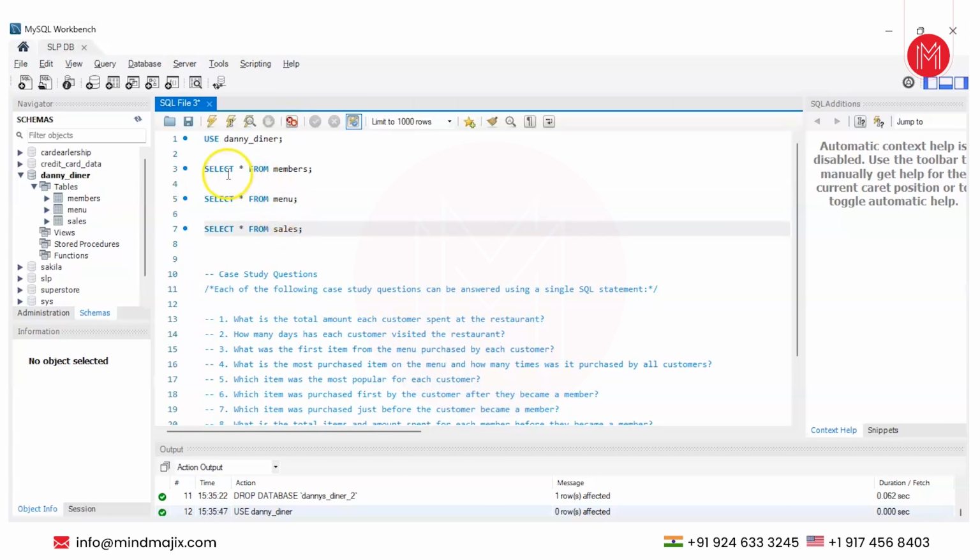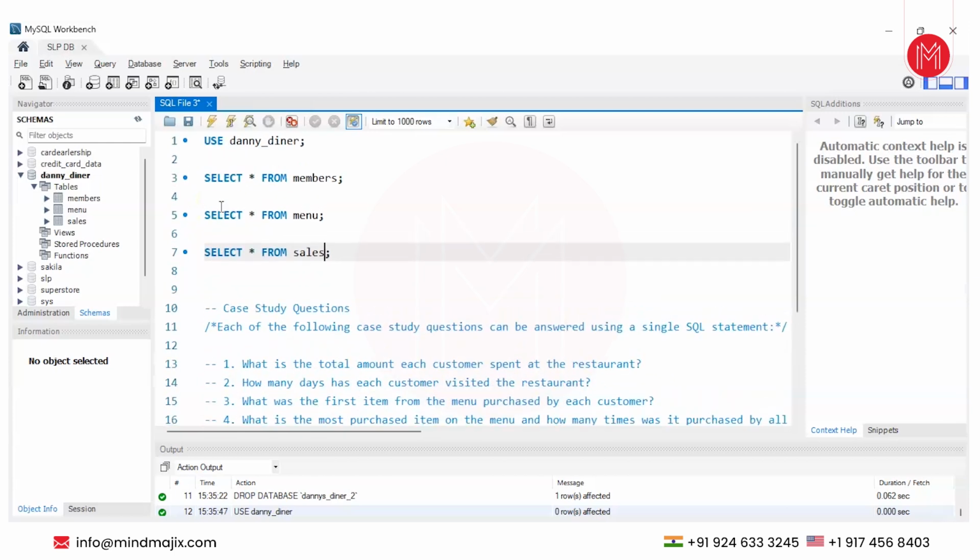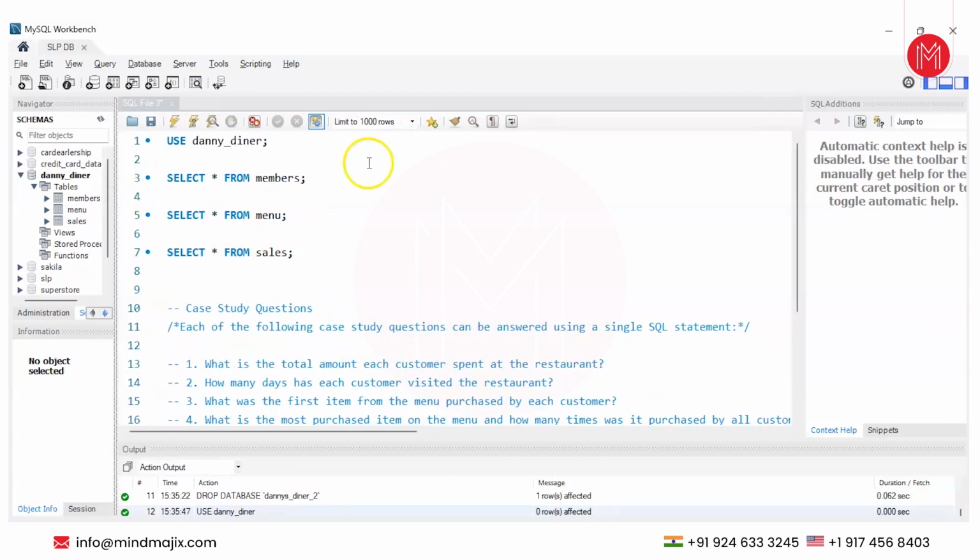So if you closely observe, let me expand this window a little so that the letters are a little more clearly visible. You can also minimize this particular link for better clarity, and this one as well.